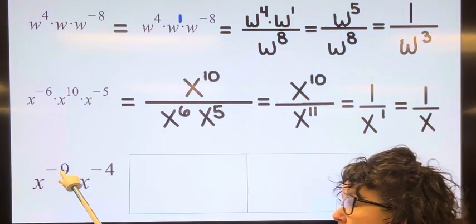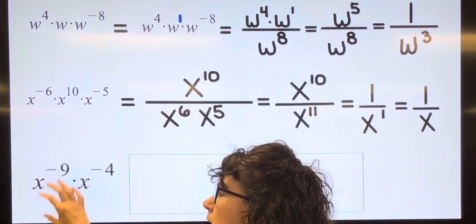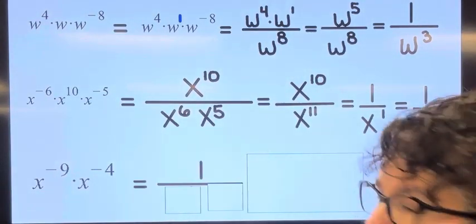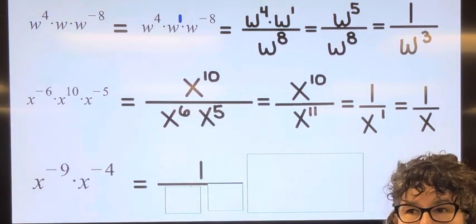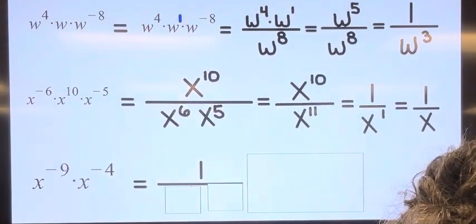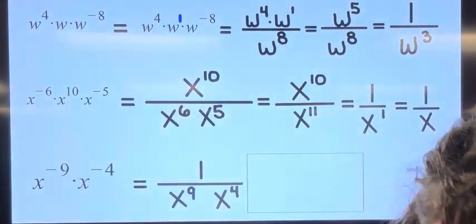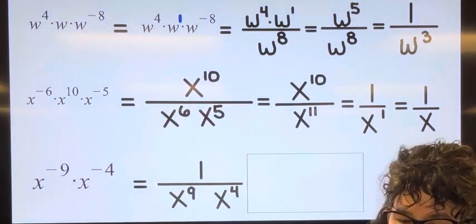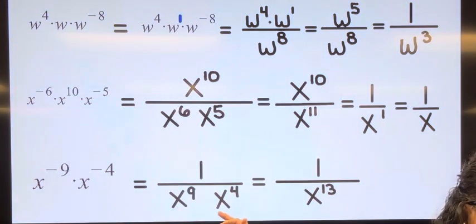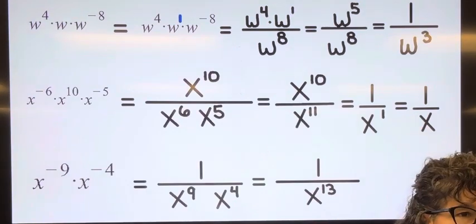Okay, in this one, both of the powers have negative exponents, so I need to move both of these across the fraction bar line to change the sign. And since everything moves out of the numerator, we have to remember there's still a 1 there in the numerator. Then x to the -9 moved across to make x to the +9. x to the -4 moved across to make that x to the +4. And then when we have like bases, we add exponents. But please make sure, if you get stuck, just expand. If you expand that all the way out and count, you're going to see that you have x to the 13.